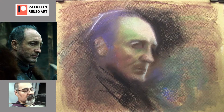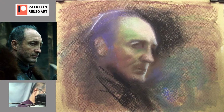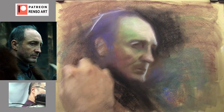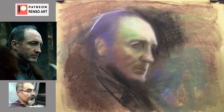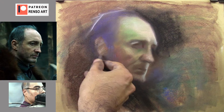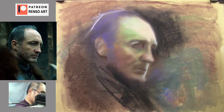As you see, I'm going slowly. Values. The good thing is that I got a lot of safe, soft edges. And at some point, I'm going to start sharpening some edges. Okay. Just slowly, slowly, slowly. Squinting my eyes, comparing. Okay, I need black.